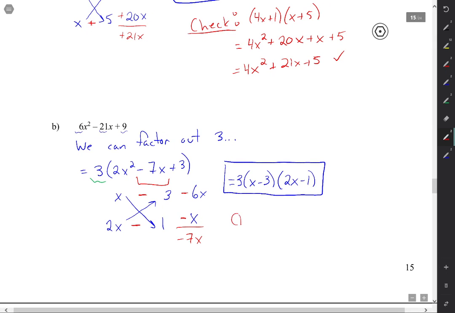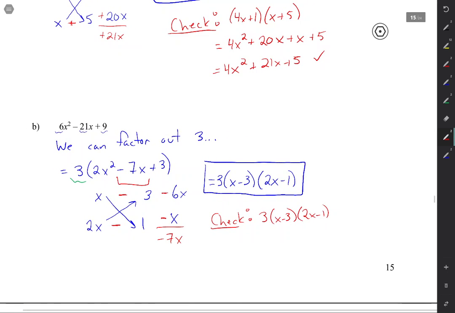And let's quickly check this one by foiling it. So when we foil this one here, because we have a number out front, let's just focus on the foiling part first. So what I'm going to do is write the 3 out front, because we're not going to touch that. And everything I foil, I'm going to put in brackets next to it. So our first terms are going to be x times 2x, which is 2x squared. Then our outside would be -1x. Our inside would be -6x. And our last would be +3. And I'm going to close that bracket. And now that 3 has to be distributed to every single term inside the bracket.